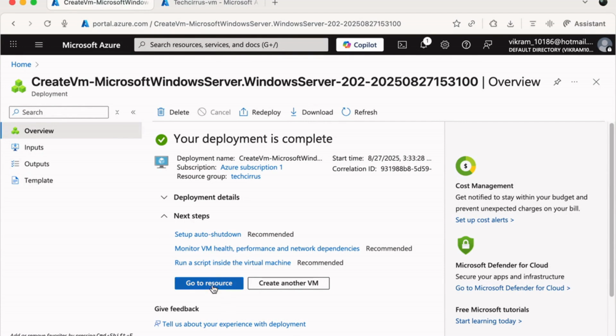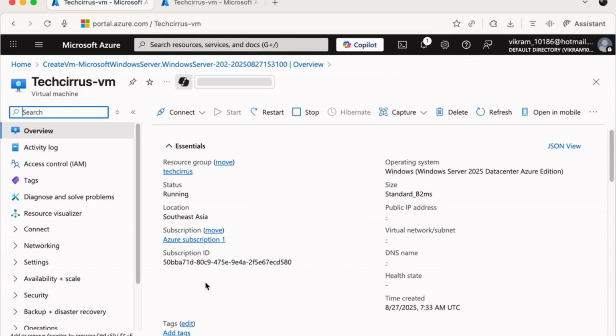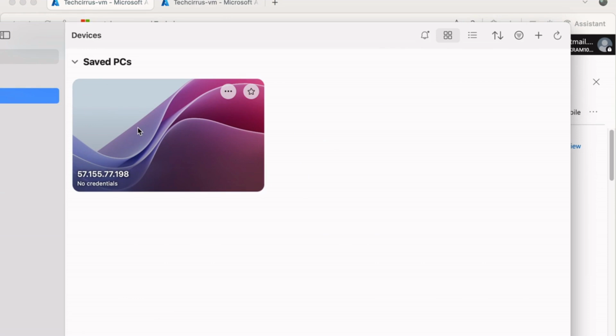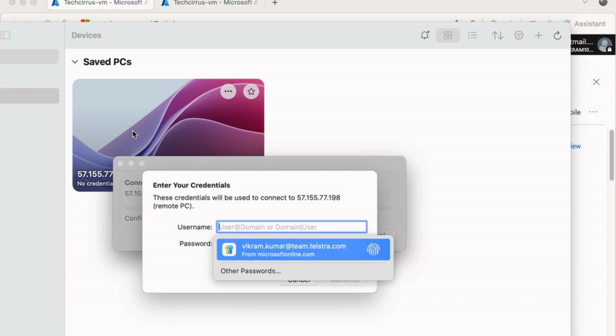Now you have an option to directly go to the resource. Let's click here. Here you will see a public IP address. Just copy that and RDP into it from your local machine. I have saved the connection of the IP on my machine.